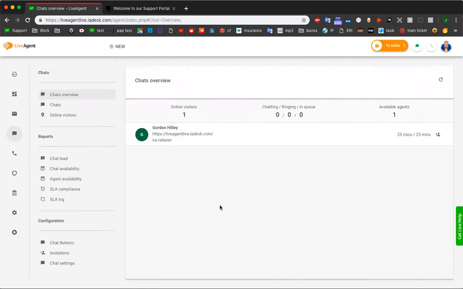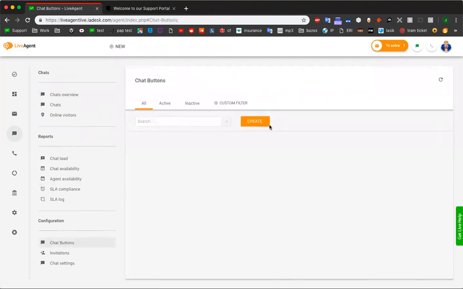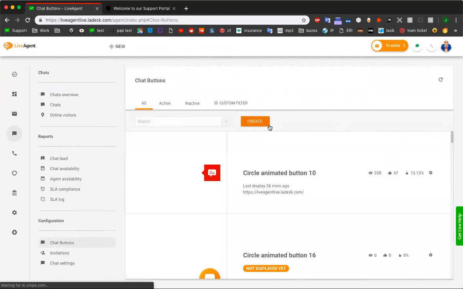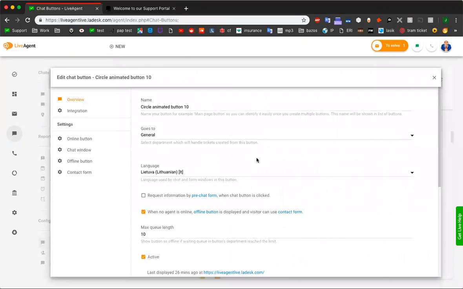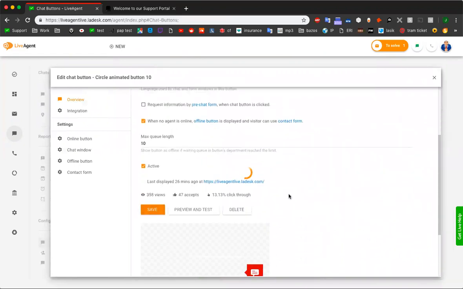Now, let's go over adding the chat button to your site really quick. It's pretty simple, actually. You're going to see chat buttons here. From the chat buttons, you can choose one of our buttons we have made, or you can create your own as well. Let's say we want to add this red one here to our site. Let's click on this button, and we're going to get a lot of settings here: how you want to customize the chat, what language you want the chat button to be. Let's just do English. Let's hit save here.